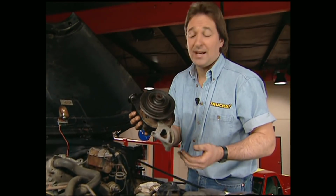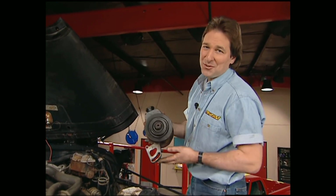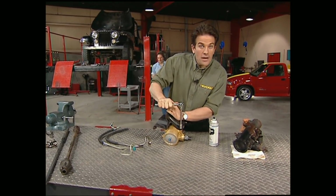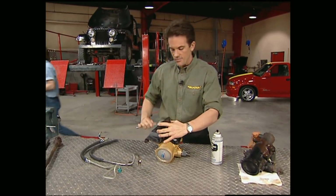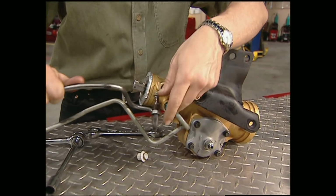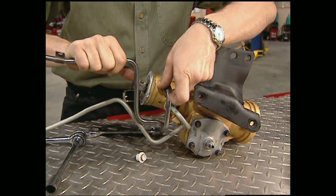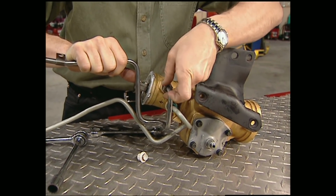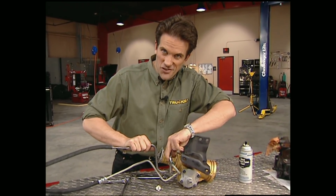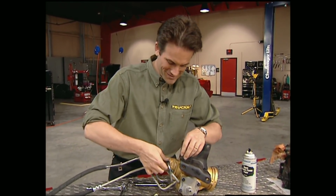Once the old pump's out, remove the pulley and put it on the new pump. I took a few extra minutes to clean up the stock bracket before I mounted it to the box. This would also be a good time to hook up your new hoses while you have easy access to the outlets. I'll leave the mess up top for Stace to deal with. Hey, I heard that.